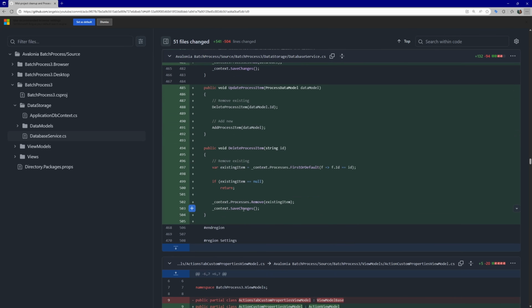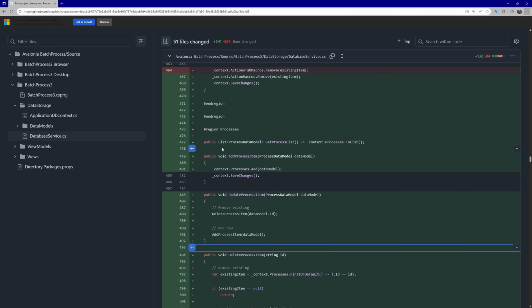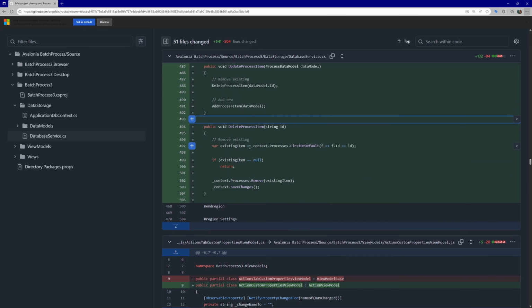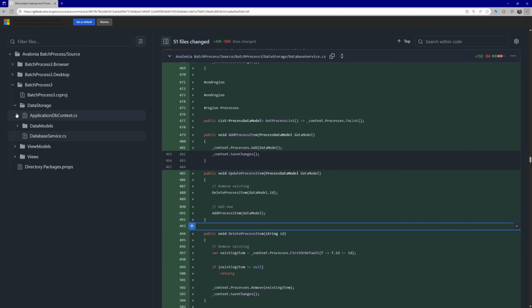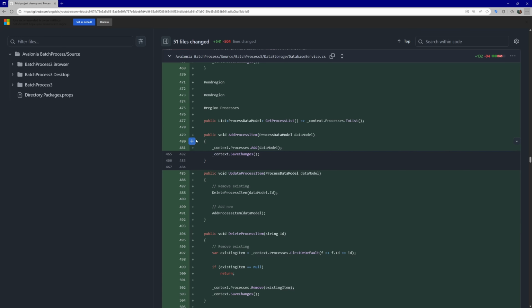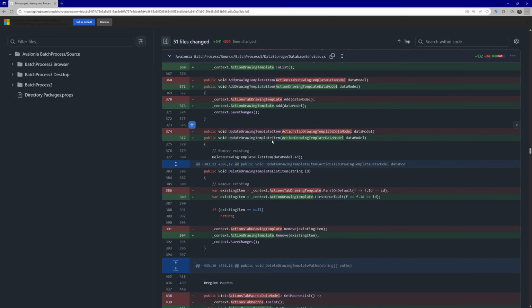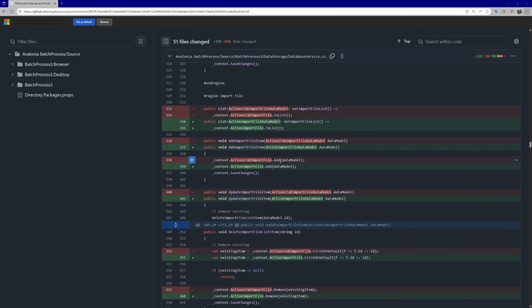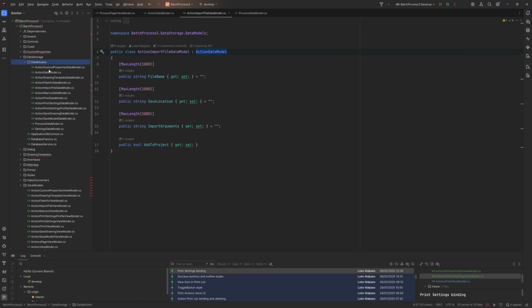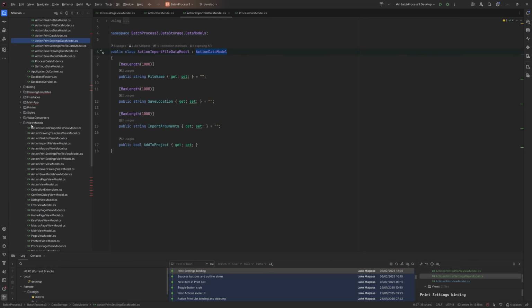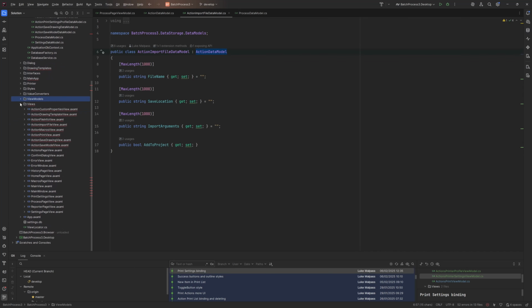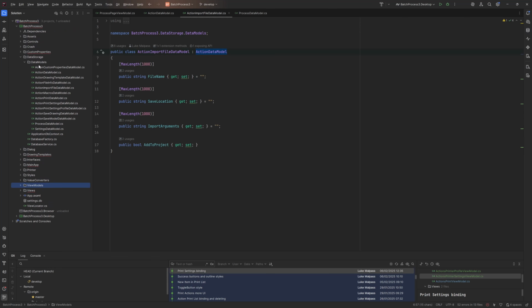So we're not just copying and pasting all of these standard add, remove and update functions. And that's it. That's the entire commit done. Even though that looks like quite a large commit, 90% of that was just renaming all of these files. I've renamed everything from actions tab to action. I've changed the print settings that didn't have action in front to have action. And then what I probably should have done is added the process data model.